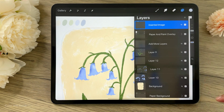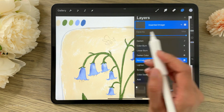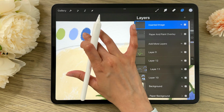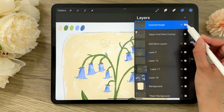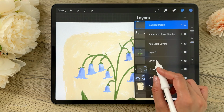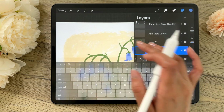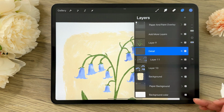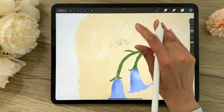So you have to go back to our original traceable. I'm going to have to increase the opacity to see the actual color and then grab that color. And now I don't actually need the traceable, so I'm going to get rid of it for now. And I'm just going to call this detail. So this is the detail for the bluebells. So this is the brush.